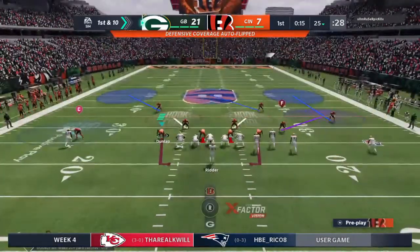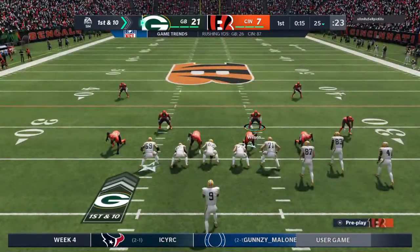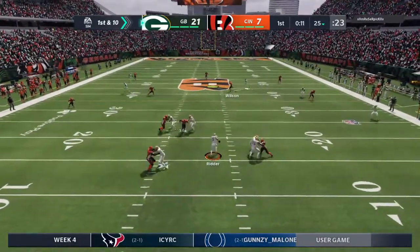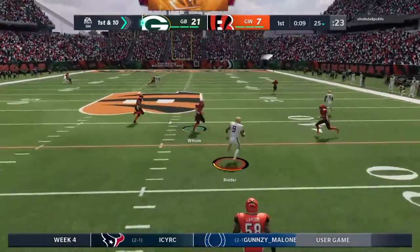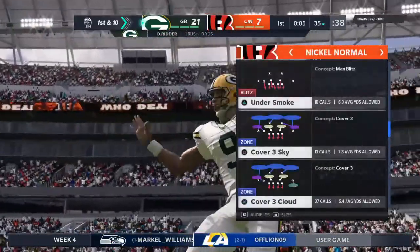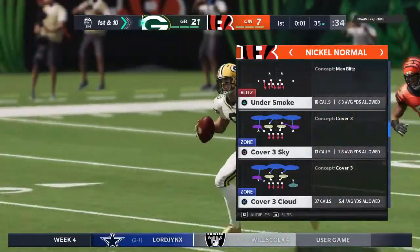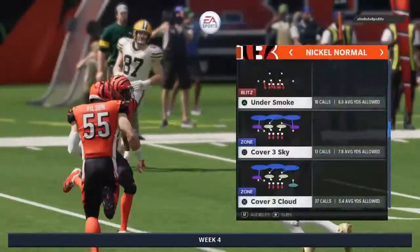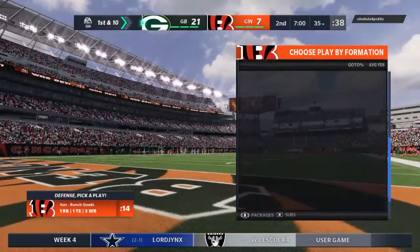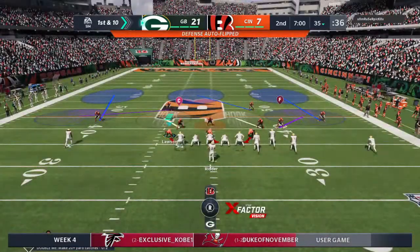The Packer offense ready to get their next drive underway. After the pick 6, they go right back to the air. Give him 10 that time, escaping the danger, running with it, and picking up a 1st down. It's a gain of 10. 1st down, Packers. The Packers with the football here to begin the second quarter, as they've got it with a 1st and 10. A pretty wild first quarter. 21-7, our score.